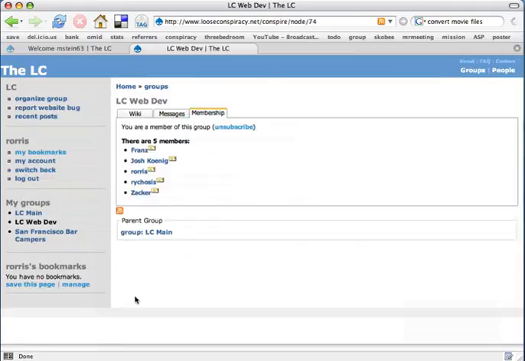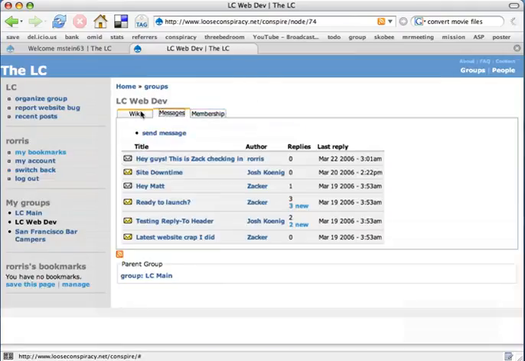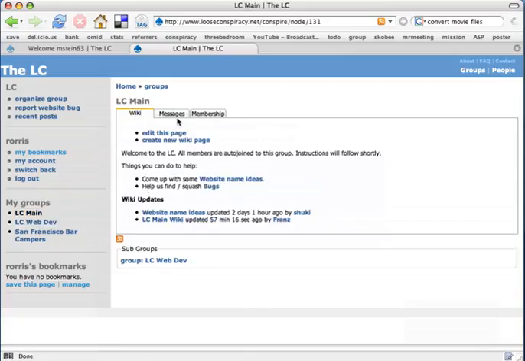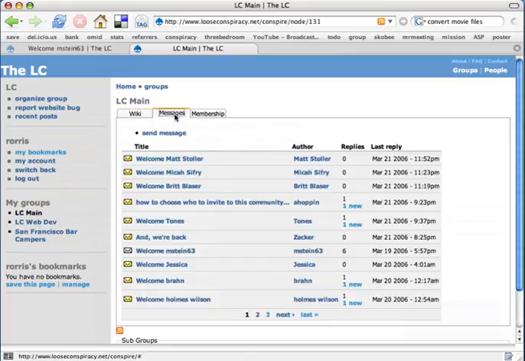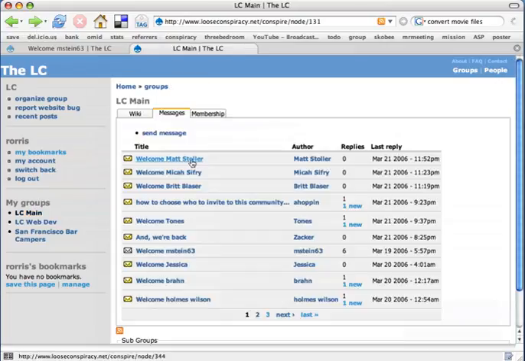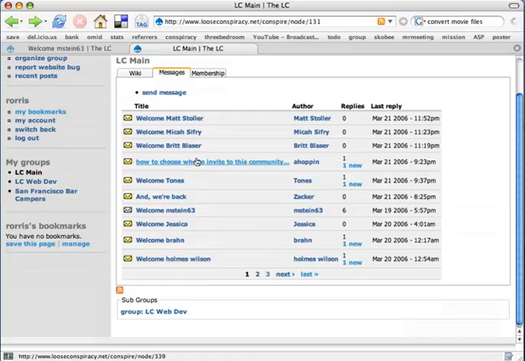And I am doing a couple of little fancy things, like I have a helper module that goes in, and everyone who joins and registers on the site gets an introduction message that automatically gets sent out to everyone on the LC main group, which has a little bit about who they are and why they want to join. This is copied from the profile actually. And that gets sent out as an email, so people know who's joining the community. And I'll be adding a couple other rules like that associated with group creation in the future.